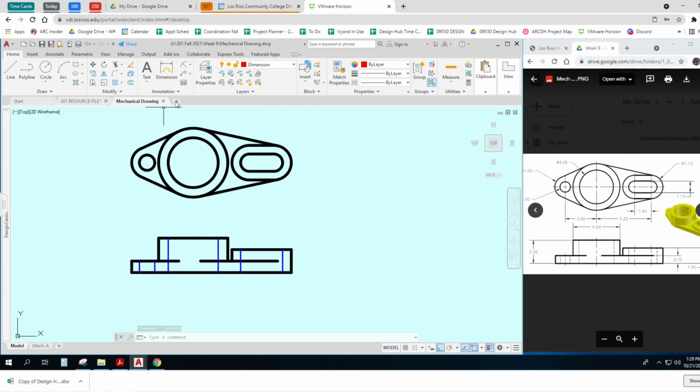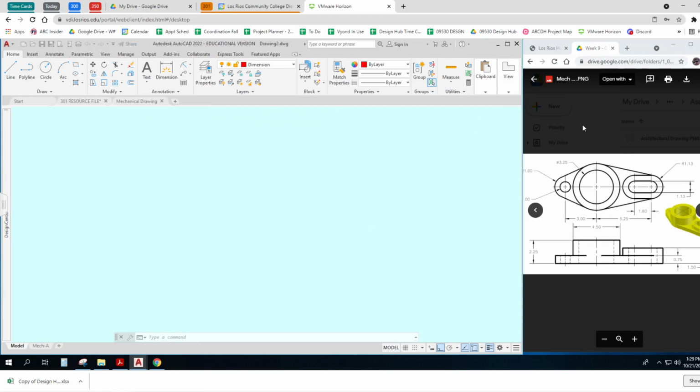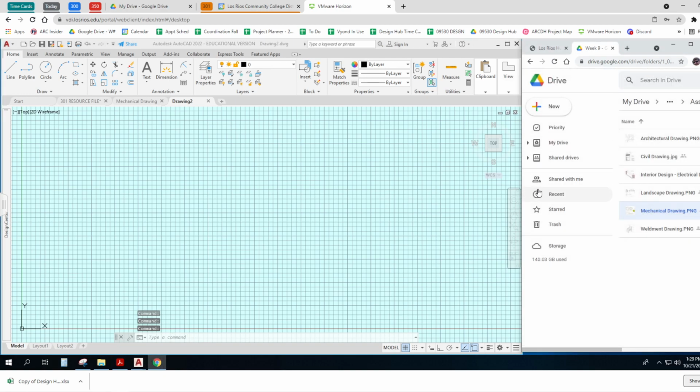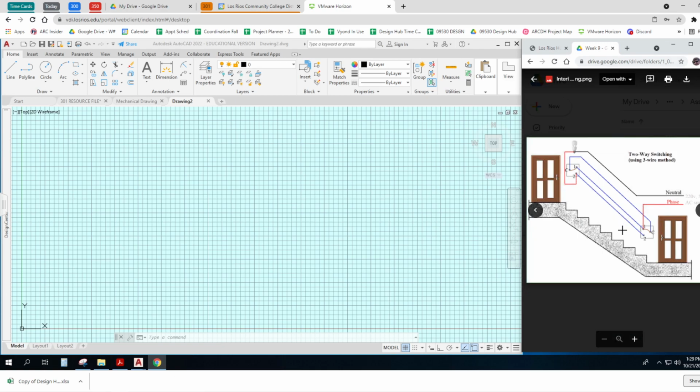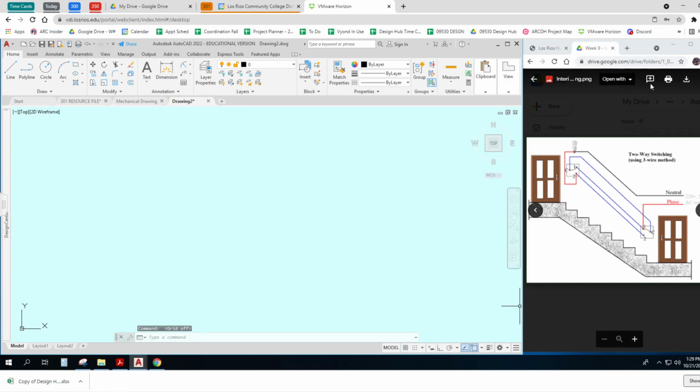Okay, then let's go ahead and go on to another one. Just go back one step, and I'll do the interior design. Now this one I'm going to need to do a snip.